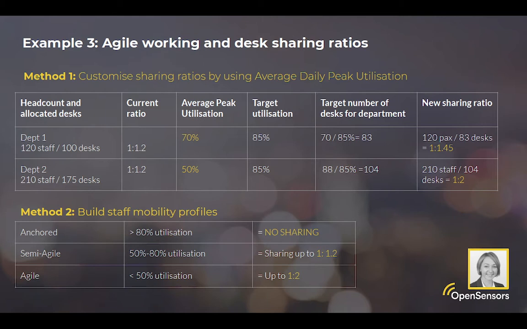For example, start with profiling departments and customizing their desk sharing ratios, and then dig deeper, one level down, to the single desk level. And if it's a larger department, there will obviously be someone who is desk bound, for example administrative staff, or people who tend to stick to their desks because it suits them, or people who belong to a different generation and have different habits, which is okay. And there will be those who are agile and who will be moving around the office all day.